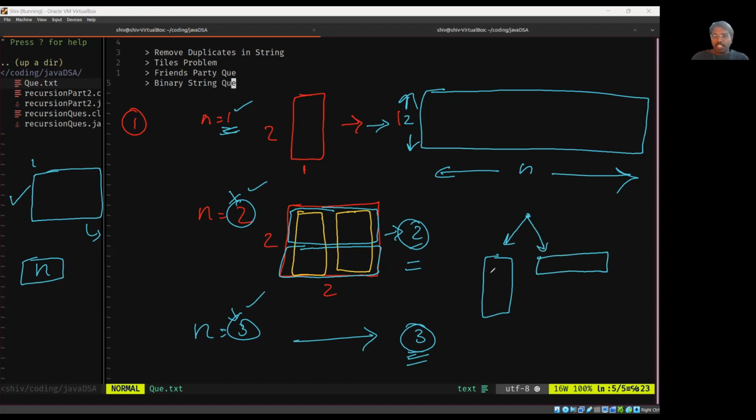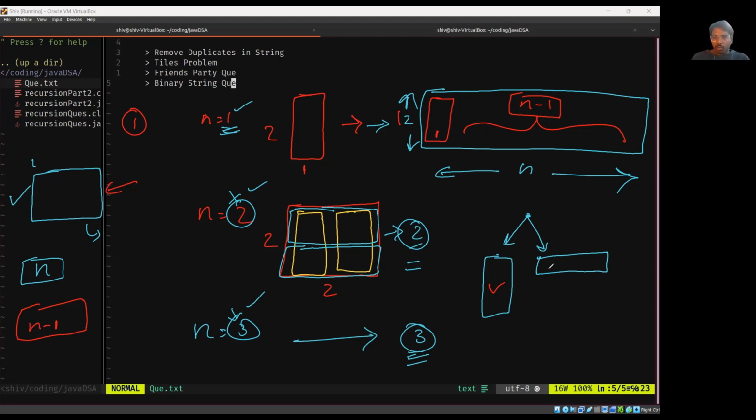Clear? Now, if the function chooses to place the block vertically, let's say it has placed it here. Now the function should calculate for this part. Here it is 1 because we know its dimension is 1. So what is the dimension of this part? The dimension of this is nothing but n minus 1. So now I have to calculate the number of ways that can fit the tiles in this part, and I already have a function which does that work. So I'm going to call this same function, but now for n minus 1.